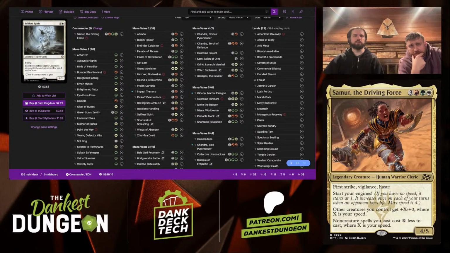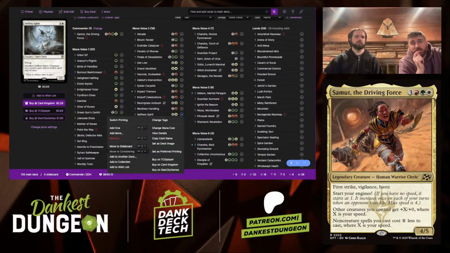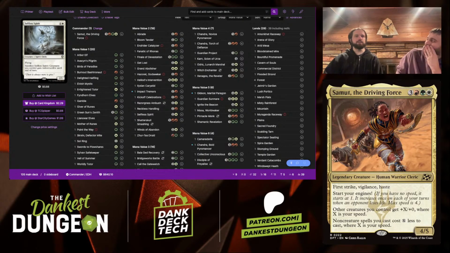Maybe we don't need Selfless Spirit. It is just a one-time protector. Yeah. It is a flying 2/1 though. It does have flying. Okay, that's fair. Flying is pretty strong. Yeah.